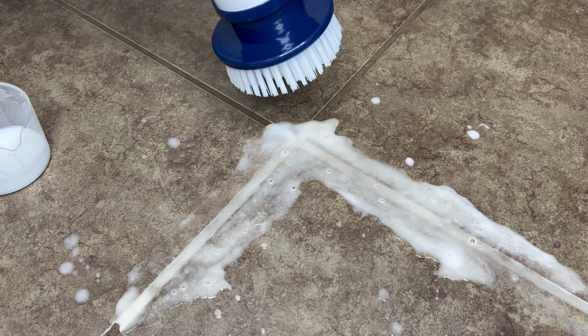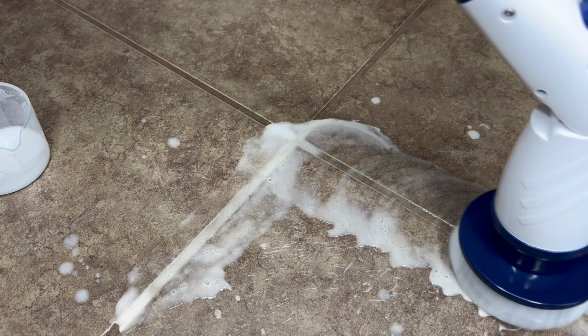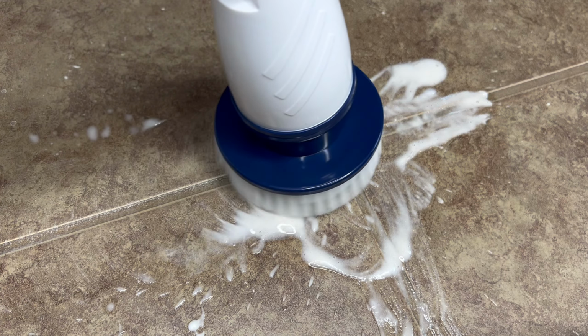There are a couple different options, but this way you can actually scrub into the grout. And you can do it much faster and cover way more ground much quicker. Because it has a long handle too, you can usually stand up and do this, making it easier for those who have a bad back.